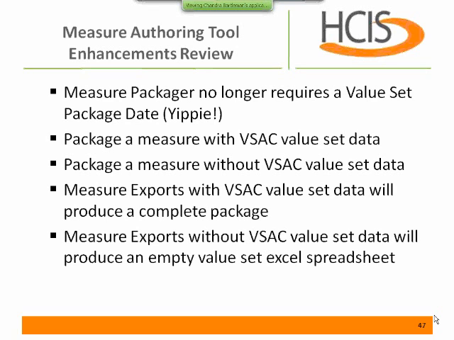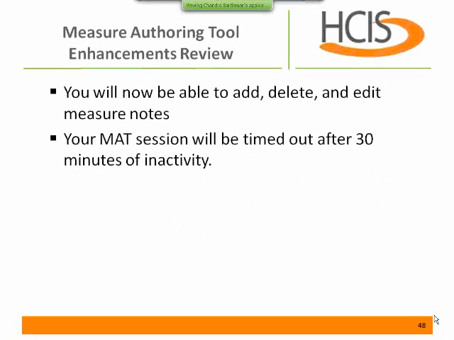Measure Packager has additional changes. You will still need to create your desired groupings for your measure and add or remove supplemental data elements, but you're no longer required to enter a value set package date. You will have the option to include VSAC value set data in your measure package, or you can bypass the retrieval of VSAC data. If you select the Include Value Set Data checkbox, the most recent version of a value set will be included in the measure package unless a version or value set effective date is specified. The value set Excel spreadsheet will be blank at the time of measure export if you do not include VSAC data.